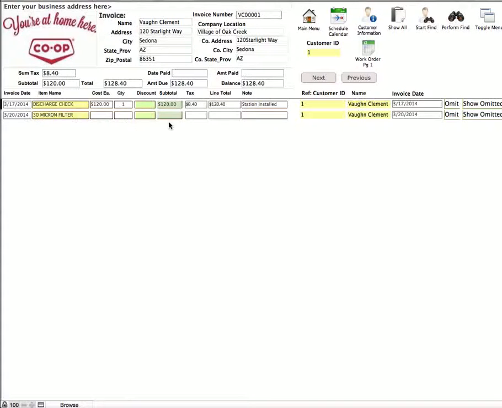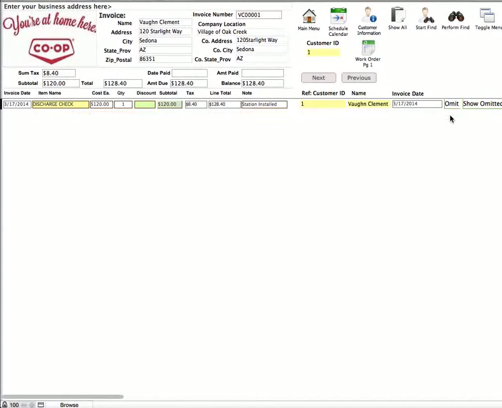Say, for example, you ran this and it was blank and you didn't want it now. You could go over here and say omit, click it, and now you're just showing the invoice for the 17th. And this is why when I was doing the invoice input, I mentioned that you need to put in the invoice date. It's critical when you're running the report so you can see the date and the client ID record. So if I click in this now, you're going to see I don't have anything I can see here because I'm not in the find mode. If I'm in the find mode, it's going to show a drop down so I can pick through that.